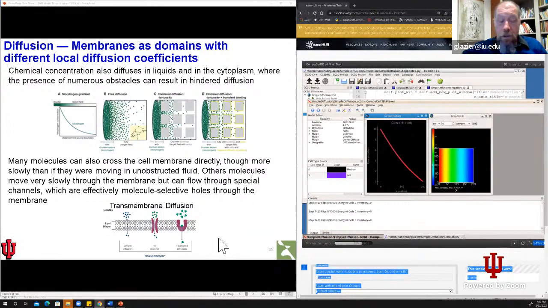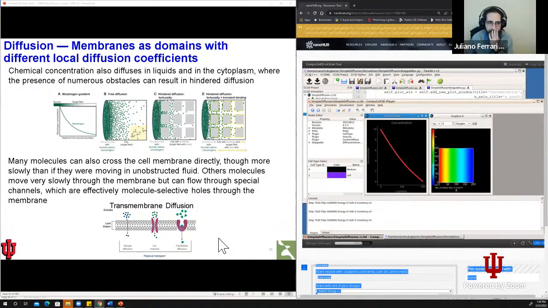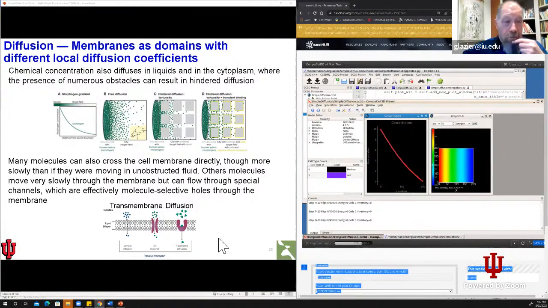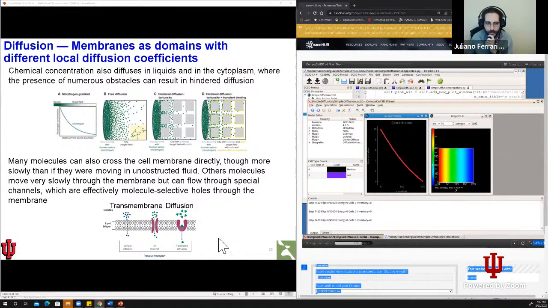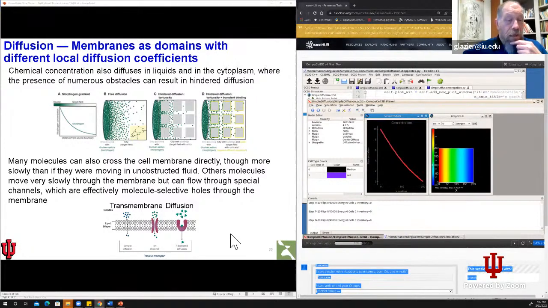So one thing that we can do that is a fun problem, and I'm debating this because it's a nice problem, but I'm debating whether I should do this as a homework problem or do it here. What do you think, Juliana? Do which exercise? The little membrane example. I think just showing now would be fun. But doing it now would take most of the rest of the class, wouldn't it? Yep.